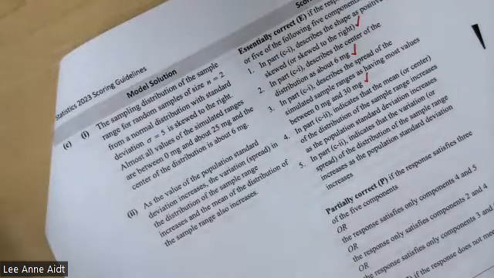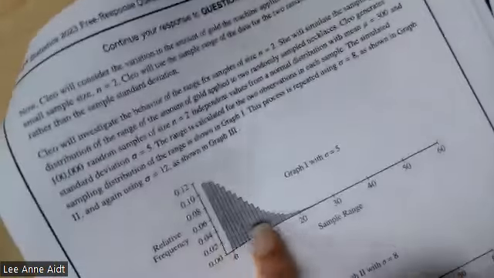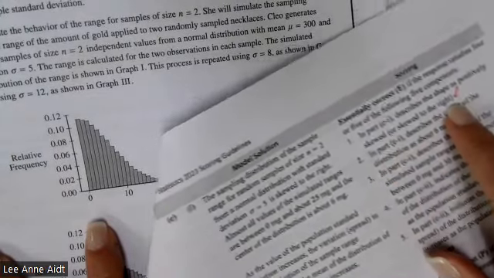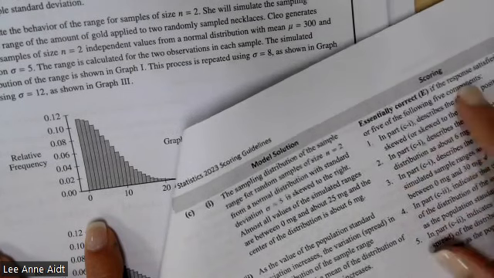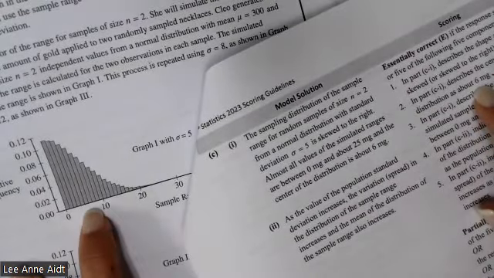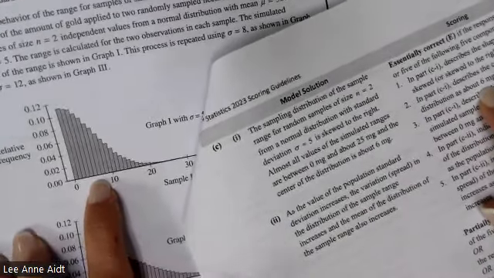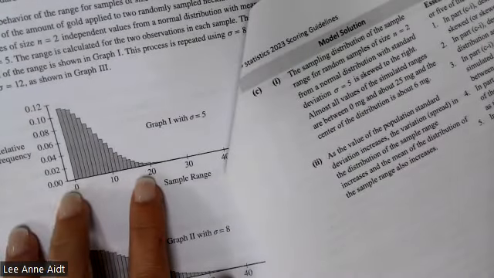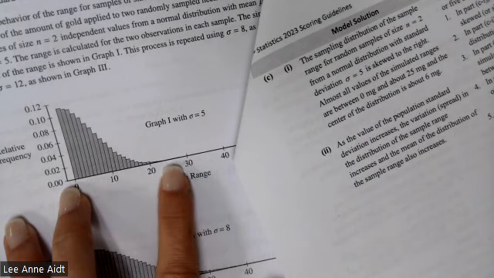Okay, so C was the description of graph 1. Here's graph 1. So it's a SOCS description of graph 1. It says describe the shape as right skewed. So you need to have all 5 things for an E. Right skewed, center, it says about 6, but if you remember as we were walking out, they said anything from 4 to 10 was reasonable. Saying that most values are between 0 and 30. I said 0 and 25.